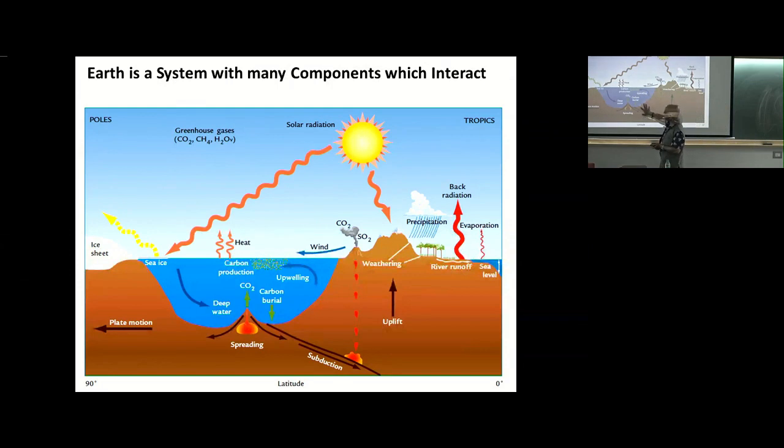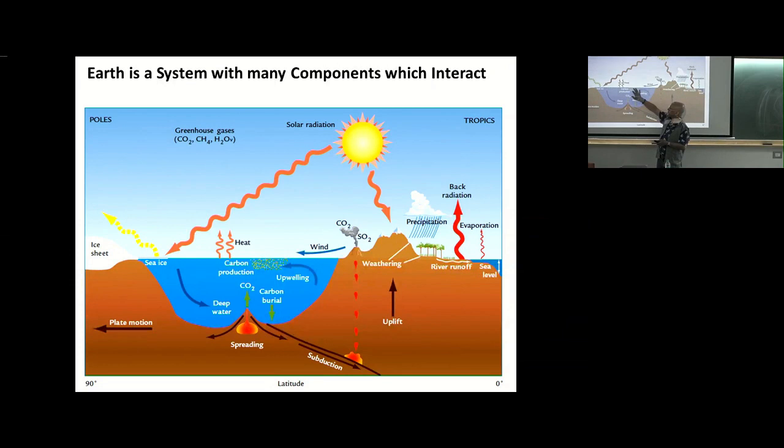We will see that on a very long time scale, there are processes that control CO2, like weathering, for example. When rain happens, CO2 in the atmosphere easily dissolves into it, becomes H2CO3, which falls on rocks and weathers them, which means it dissolves the silicates and calcium carbonates and puts them into the ocean.